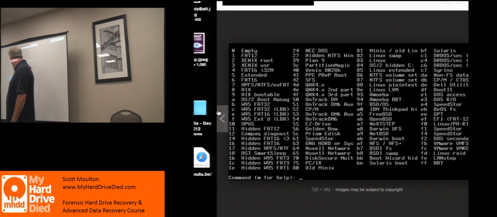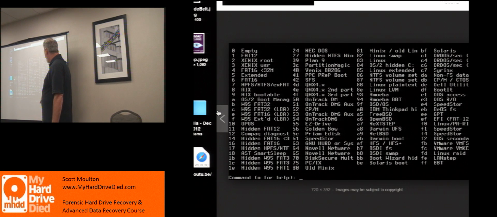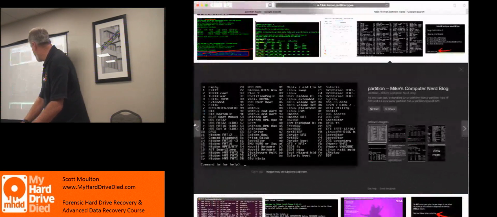They always selected 7, which is HPFS, which was OS/2, NTFS, Windows, and now it's exFAT, but exFAT has its own whole other delimiter that goes in that category. And then the other one was always FAT16, so these were your FAT16s. Now you don't see any of these other types anymore. Now you only see your Linux swap files as 82. So those are typically the ones that you're going to see.